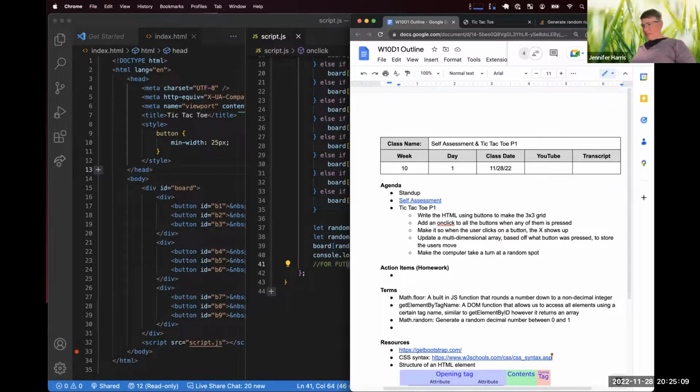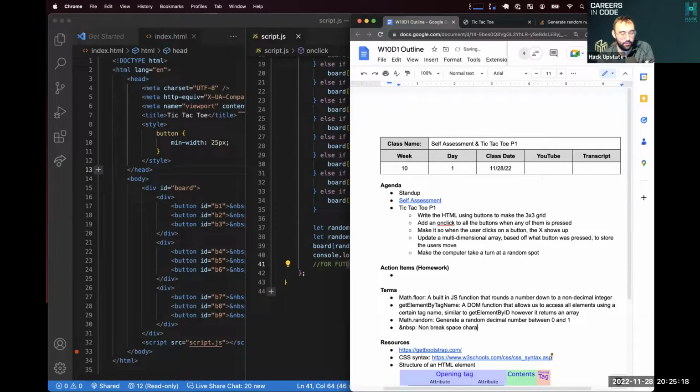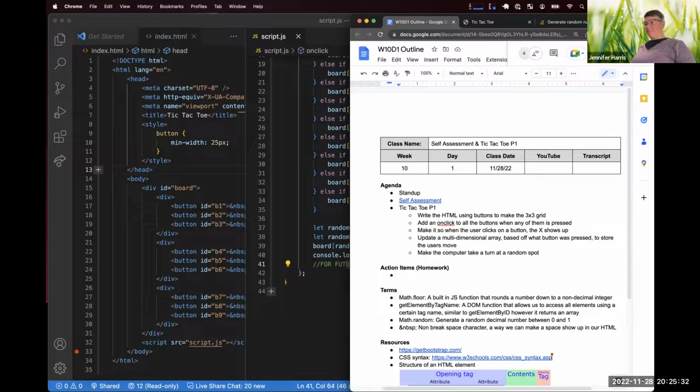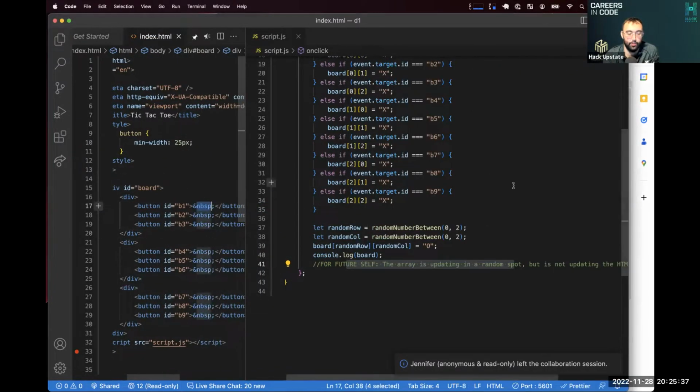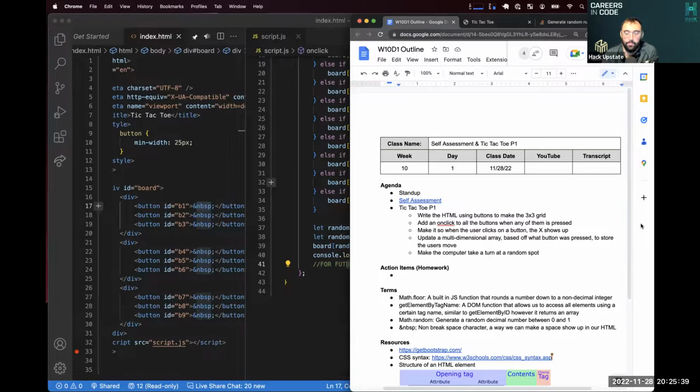And NBSP. Oh yeah, that was the NBSP, non-breaking space character. A way we can make a space show up in our HTML. Oh, between the buttons. Between the buttons, yes. This was our space between the buttons.